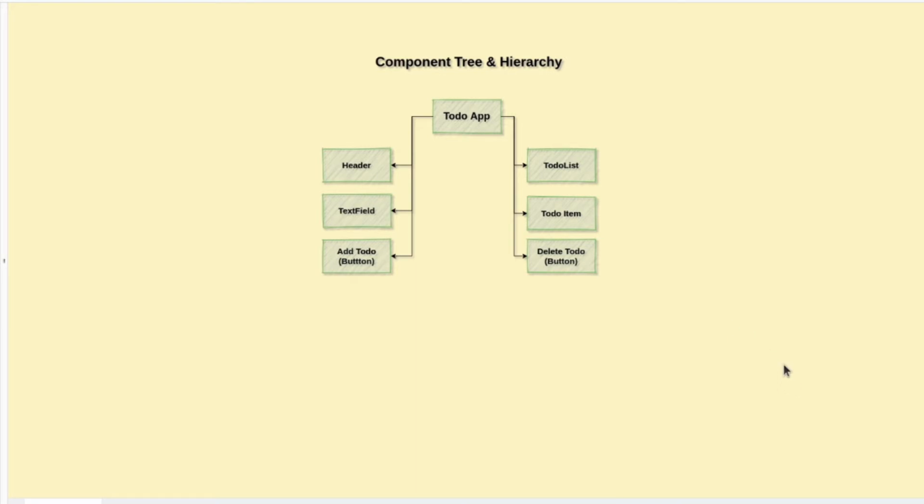So guys, this is always a best practice: to always plan out things before diving into the code base. Try to structure the application to see how the different components are going to be divided and what are the different things that we can reuse in our React application.